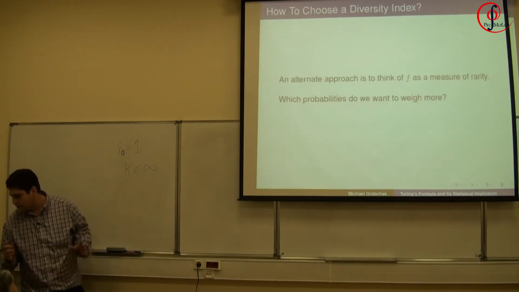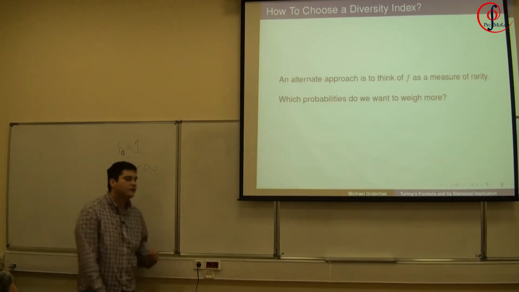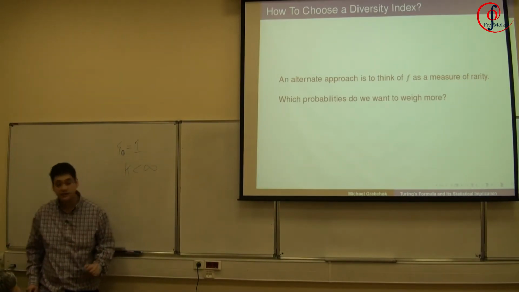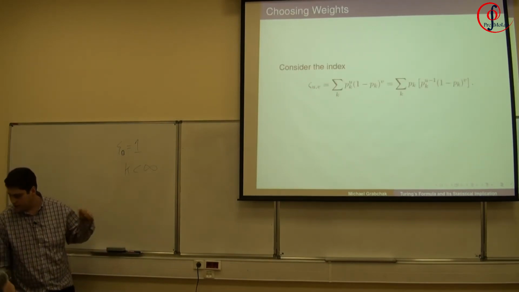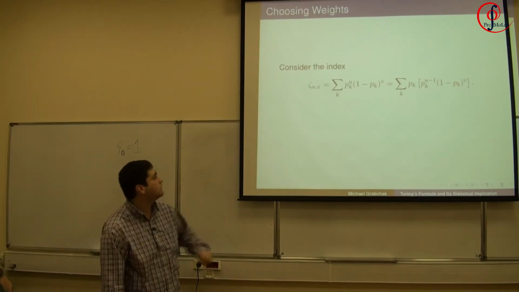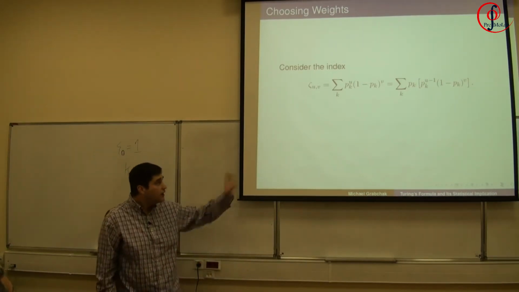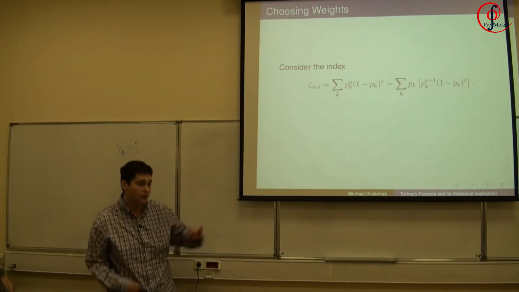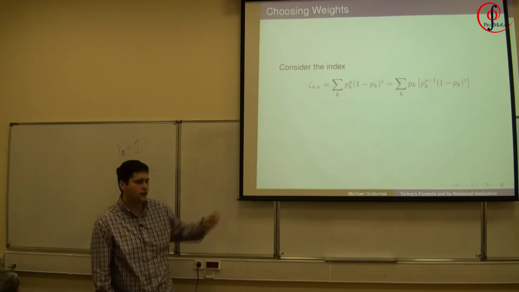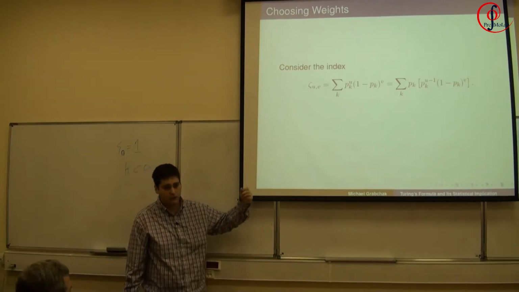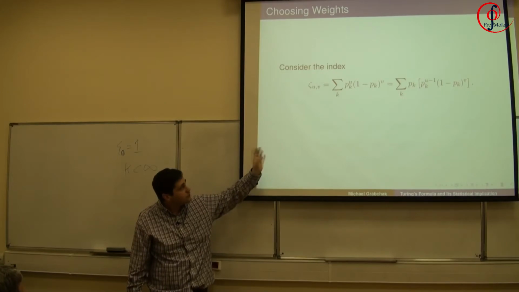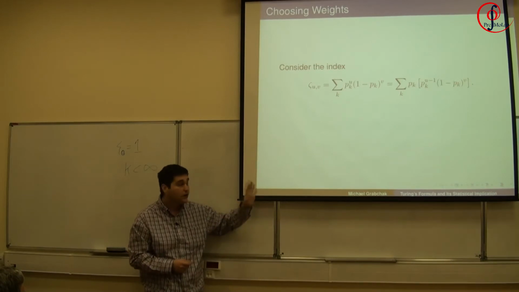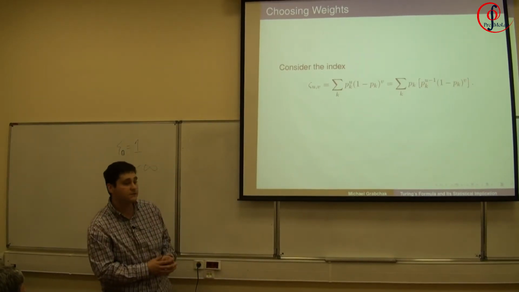And to talk about that, let me talk about this other way of thinking about how to choose a diversity index, based on trying to weight different probabilities in different ways. Consider a slightly more general index than the generalized Simpson's indices I've discussed. In the paper by Zhang and Zhao, they consider this more general class as well. We can write a Taylor expansion of this in the right way, so we can still use all of the methodology we've been discussing for estimating these more general Simpson's indices.